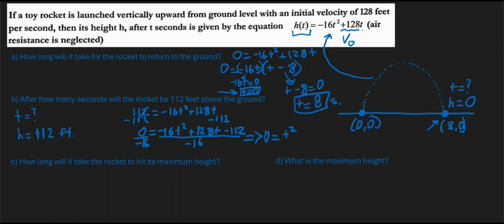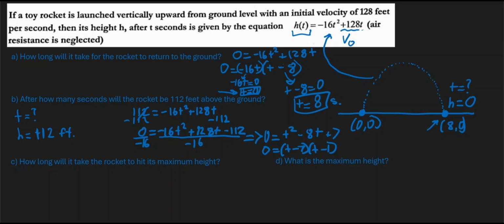And then we have 128t divided by negative 16. Let me check what that is. That's going to be an 8, so we have minus 8t. And then negative 112 divided by negative 16. Let's check what that is as well. That's going to be a 7, so positive 7. And now we can solve this by factoring. Two numbers that multiply to 7 but add to negative 8 would be negative 7 and negative 1. So if we put this in factored form, then 0 is equal to (t minus 7) times (t minus 1). Again, because negative 7 times negative 1 would give you a positive 7, and negative 7 plus negative 1 gives you a negative 8.